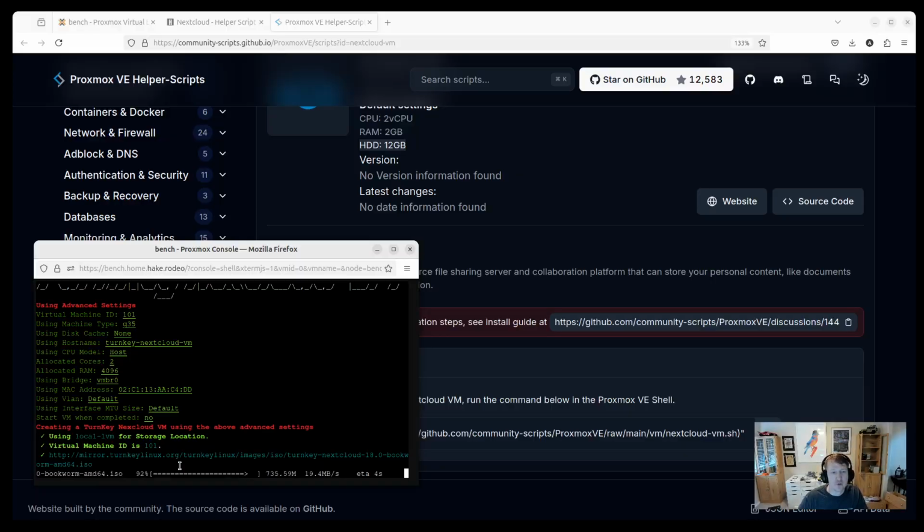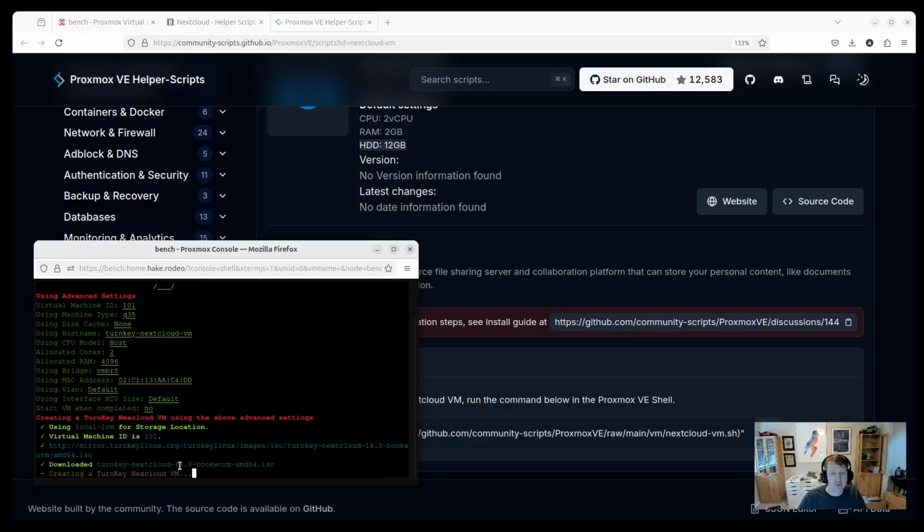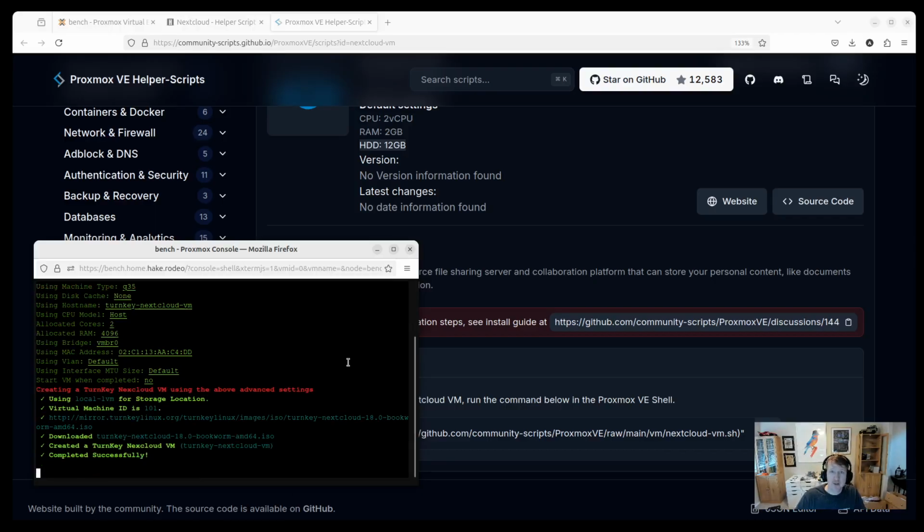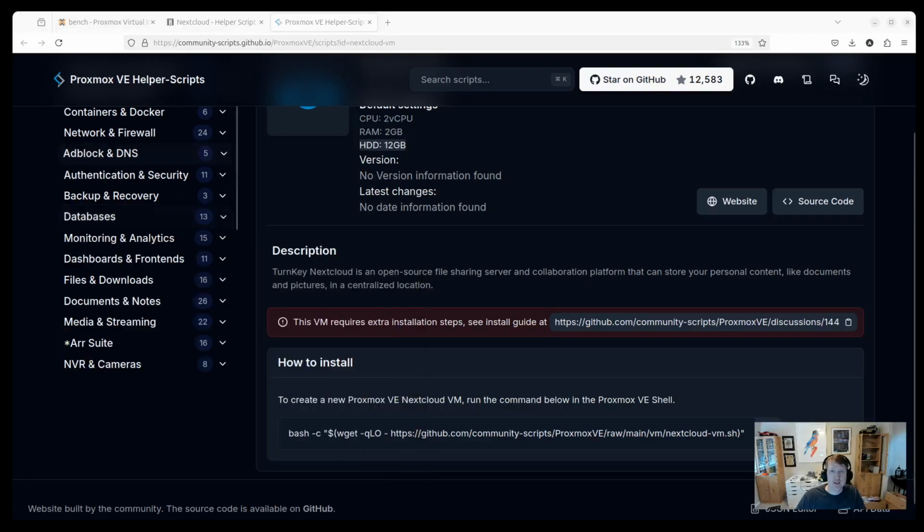What we're going to do before we jump into starting this virtual machine and getting everything set up is to actually increase the size of the drive, where Nextcloud is going to be installed. So this should be getting created pretty soon. All right, let's jump over to, we can actually get out of this. We won't need that again.